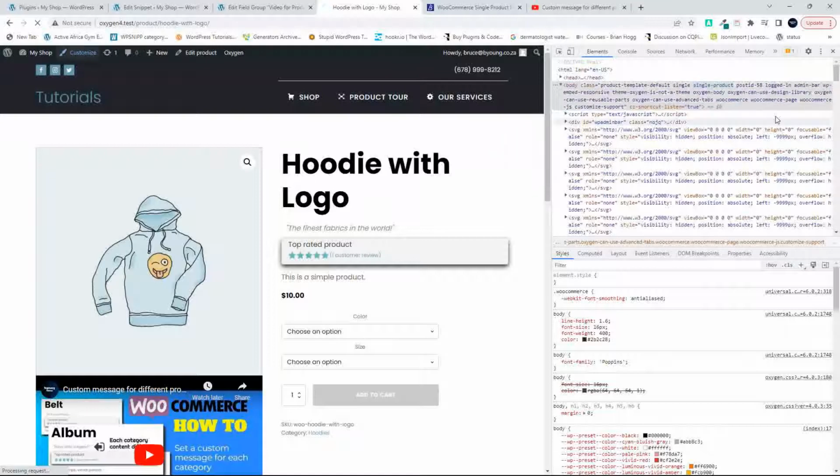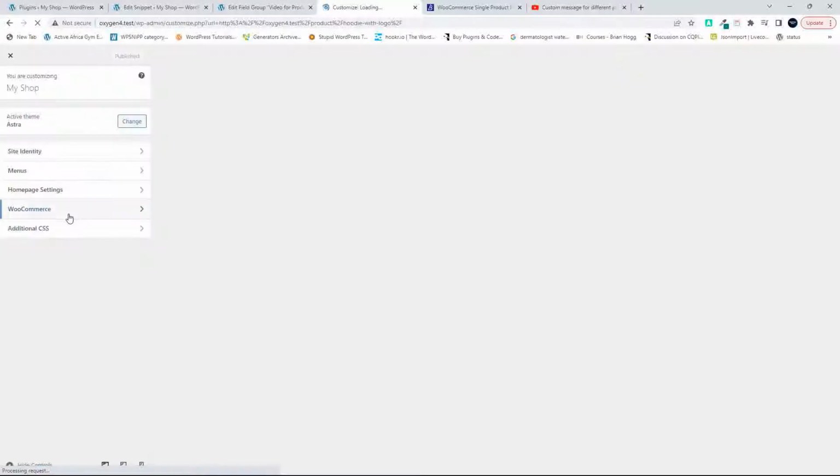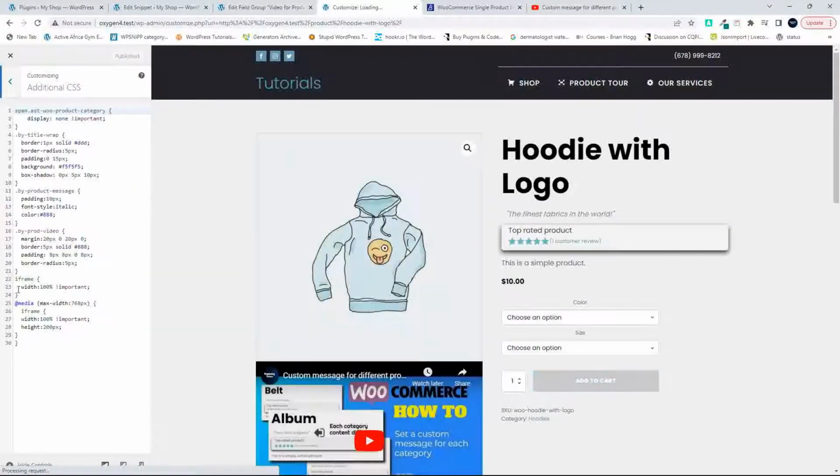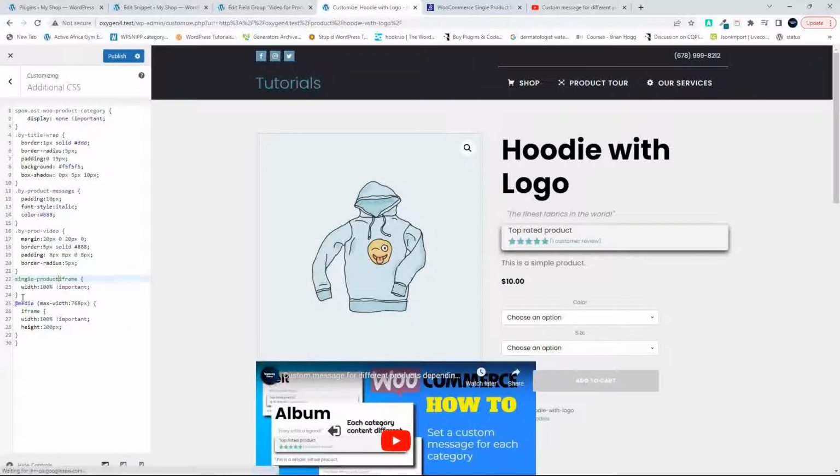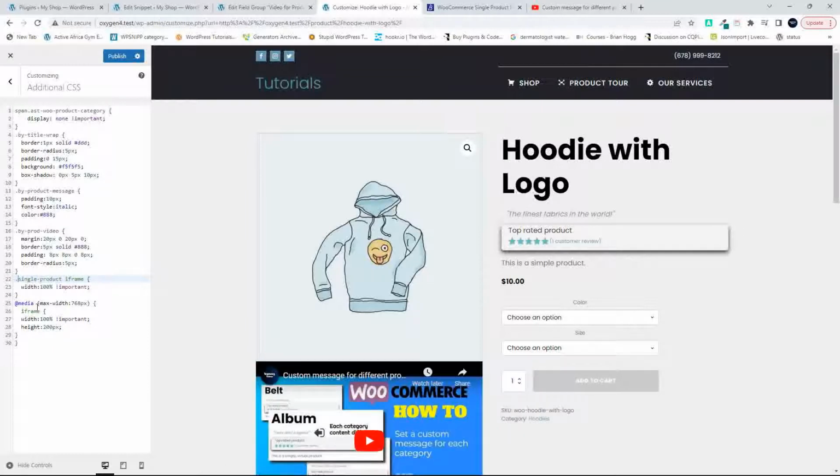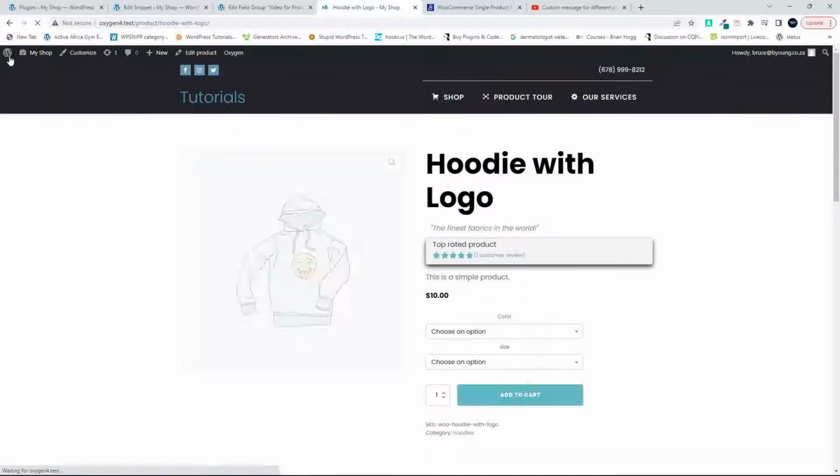So I'll just do that anyway. I'm going to head over to customize additional CSS, and we're just going to say this should only happen on the single product, and here we're going to go with the single product. Then I'm going to publish that. I'm going to close that off.